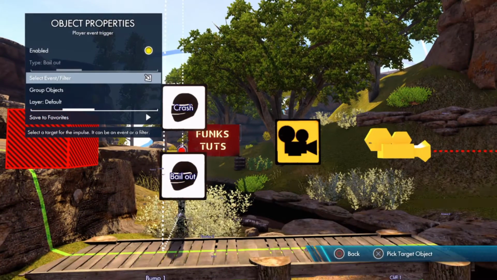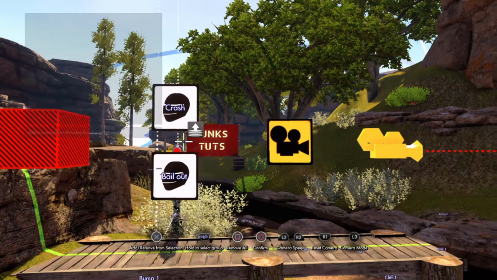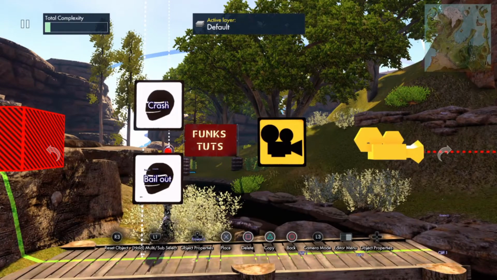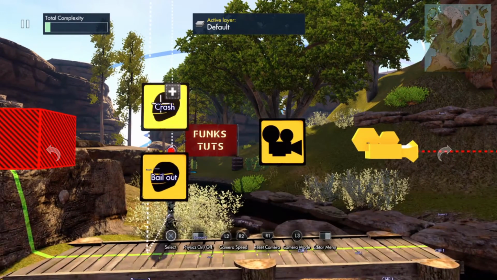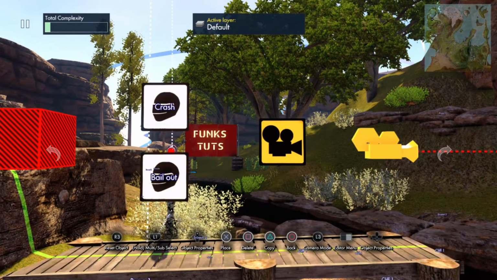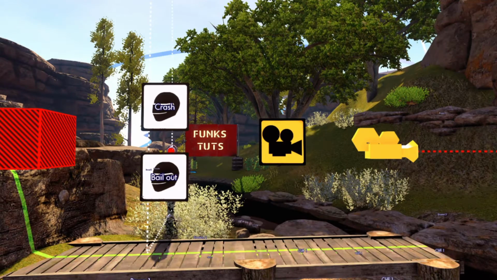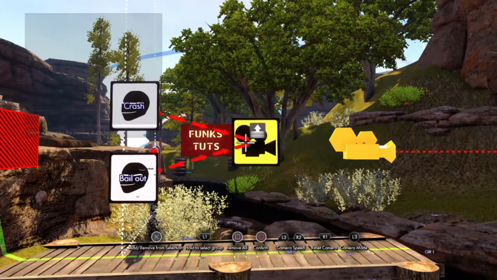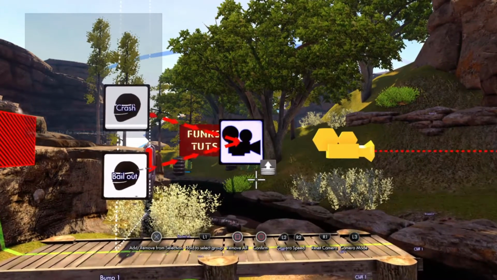Select event. Oh, we'll do that again. I'm sorry. Select the 2 player events. Go to select event filter, and you want to select the camera. See those red cross lines come across?